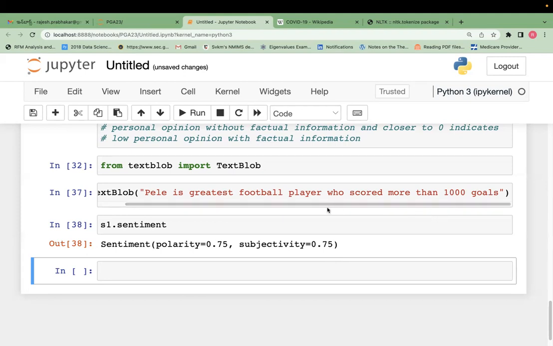So S1 is equal to TextBlob and then you type the sentence.